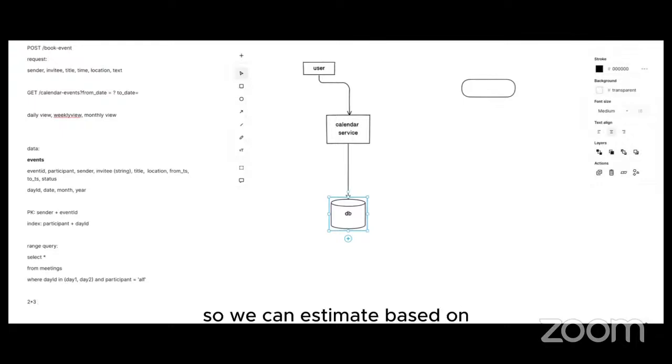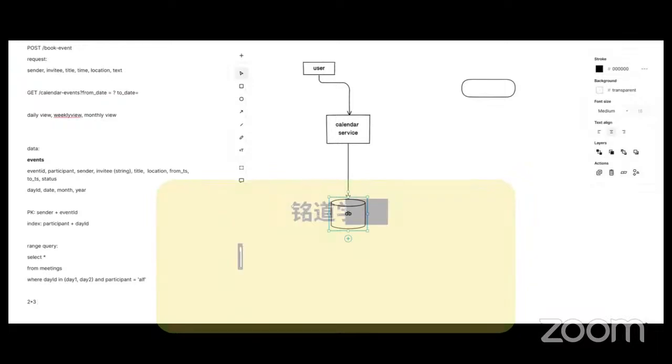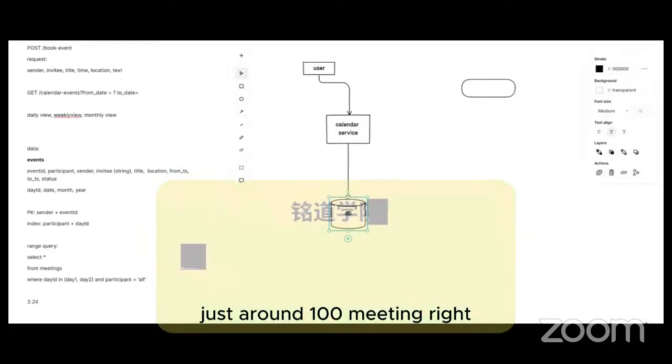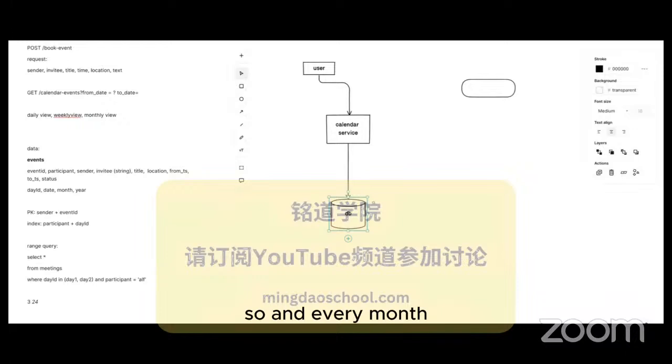So we can estimate a maximum of three invitations per hour for the same person as an upper bound. So every day is around 100 meetings, and every month maybe 3K meetings.